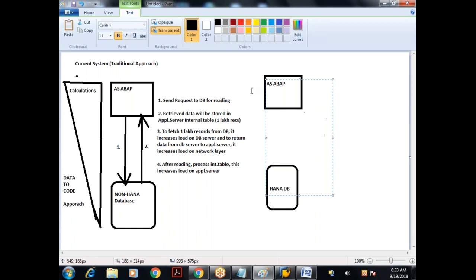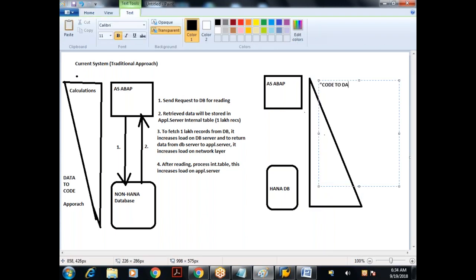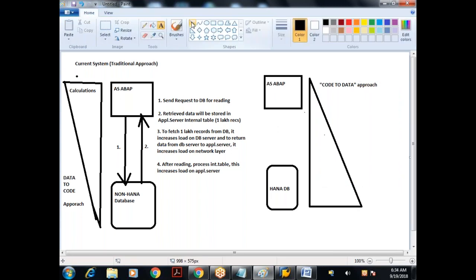We call this approach the code to data approach. In the current system, we call it the data to code approach. Here also, initially we'll send a request, and you'll understand that going forward, and then I'll get some final data to my application server.